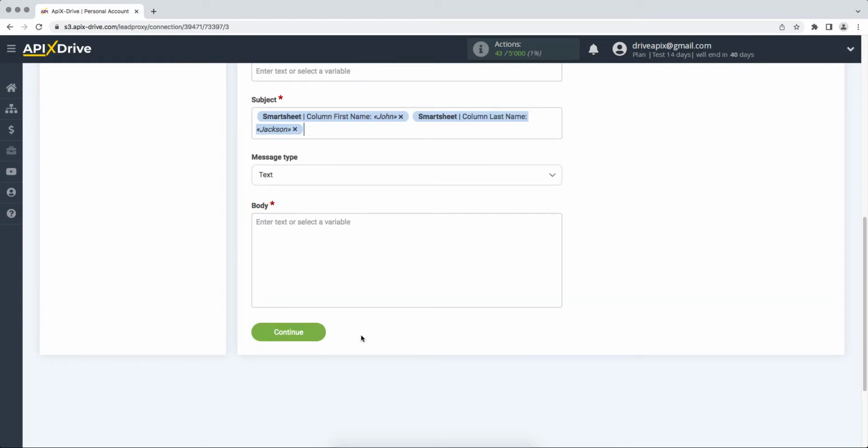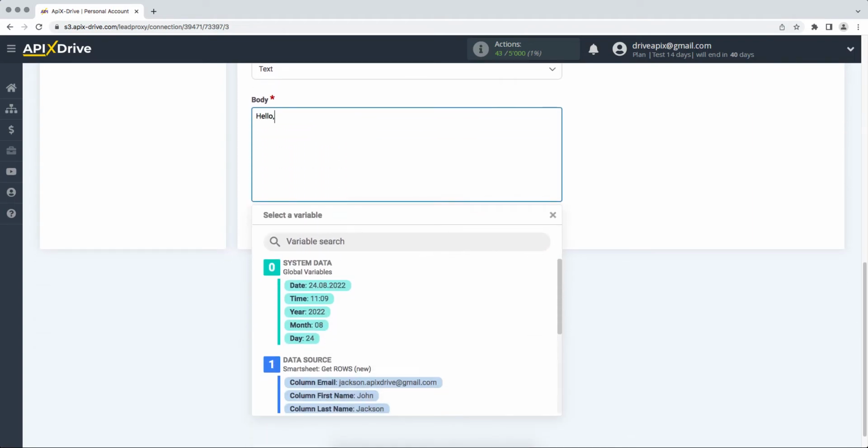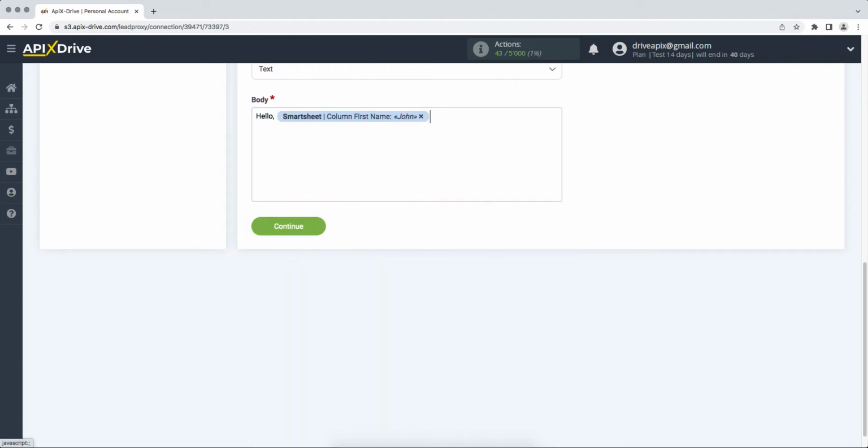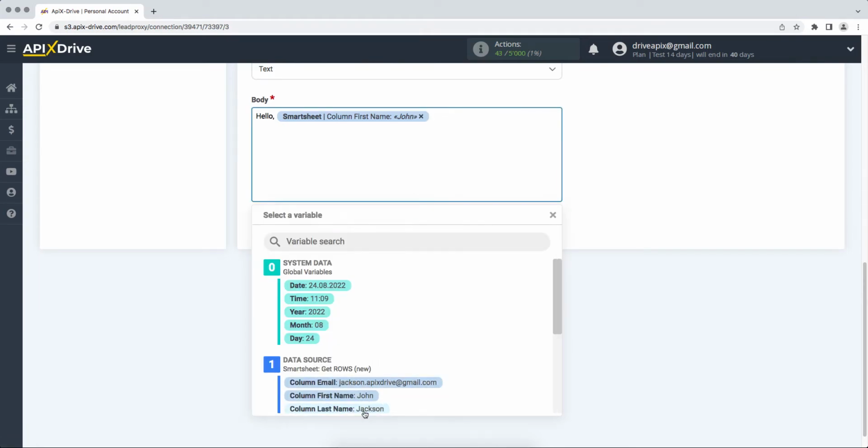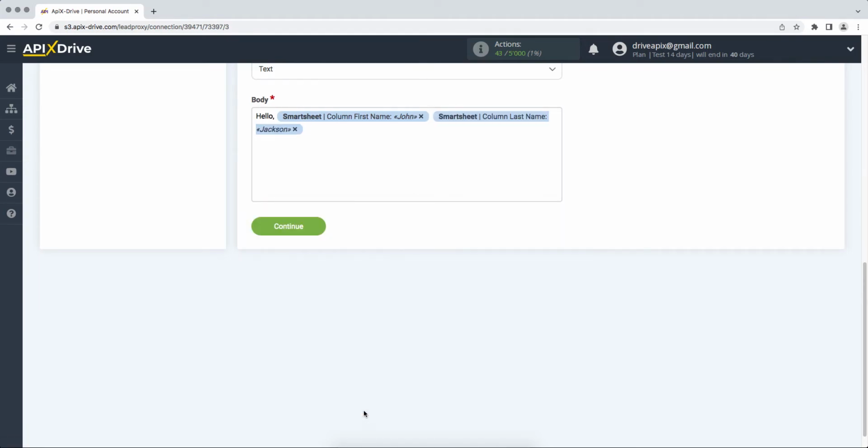Please note that you can not only add variables, but also prescribe values manually. Press Enter to move to the next line.